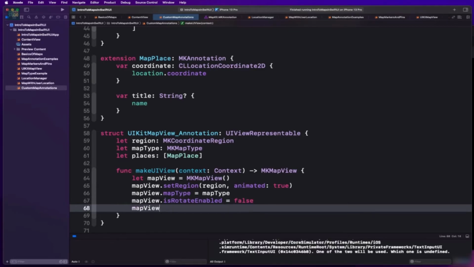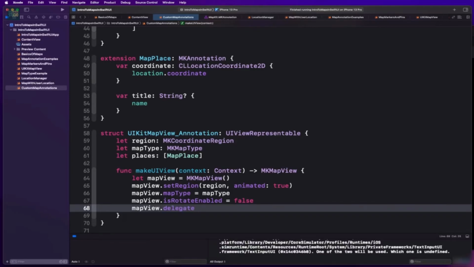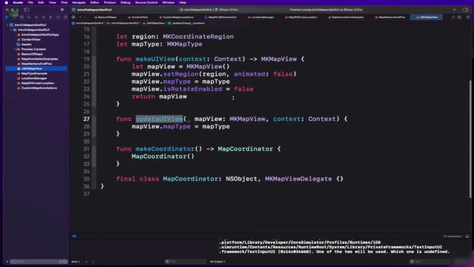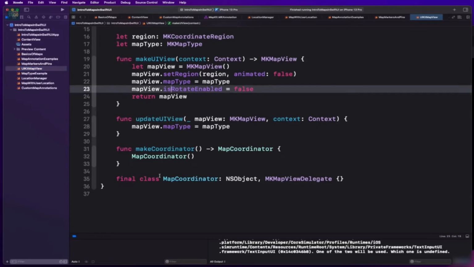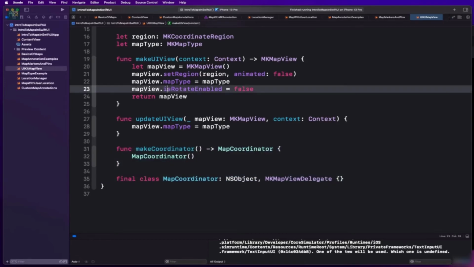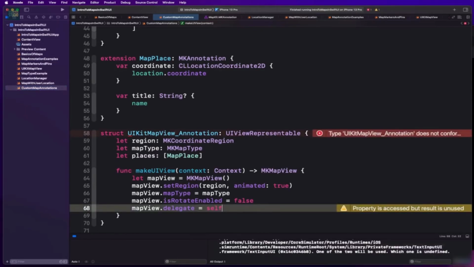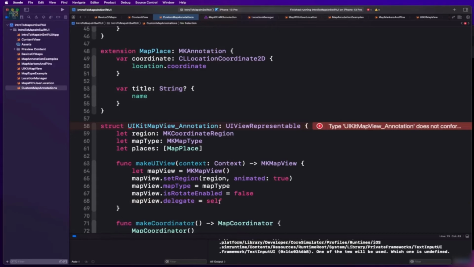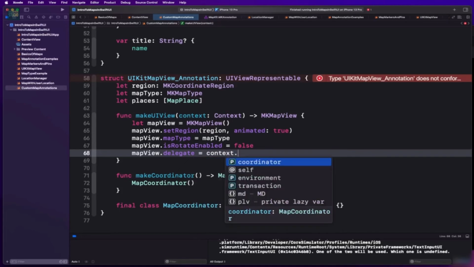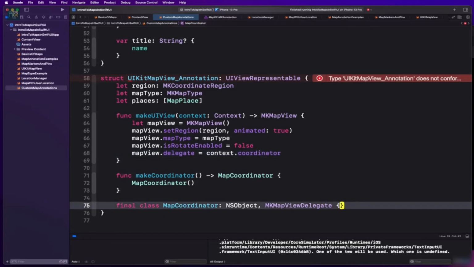Now this is one thing that I'm going to add as a new thing. We already created, let's see if we actually did that. Okay, so one thing we did not do in this code was, even though we created this coordinator, we did not assign ourselves as a delegate, and until you assign context.coordinator as the delegate, you're not going to be able to receive any of the delegate function calls.